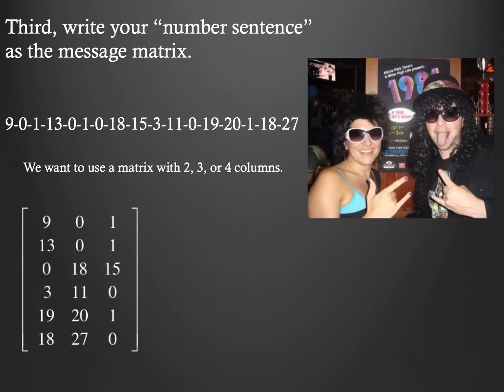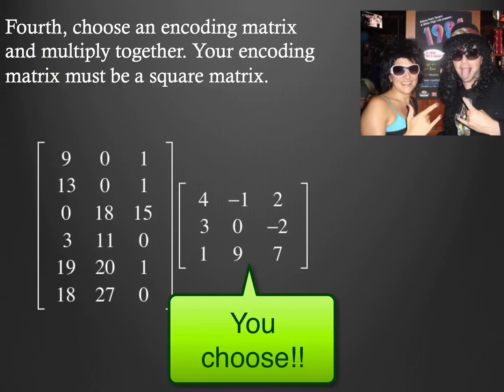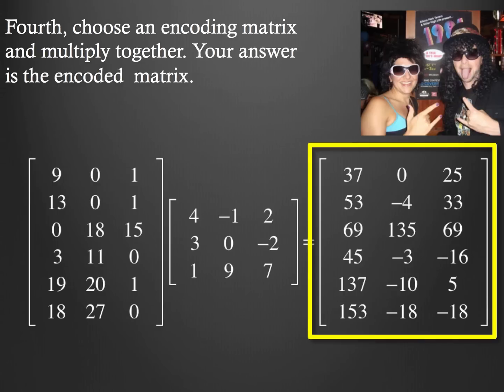So, now that I've got my message matrix, I'm going to multiply that by my encoding matrix. Now, the encoding matrix, I get to make that up. So, anything that I want to use for my encoding matrix, I get to make that up. But that has to be a square matrix. That's very, very important. It's got to be a square matrix. So, that means it's got to be a two by two, a three by three, a four by four, et cetera. Remember, we're going to multiply those together. And we don't have time for this. We've got technology these days. So, we are actually going to go ahead and use our calculator to do that. And then, booyah, we will end up with this lovely little thing right here.